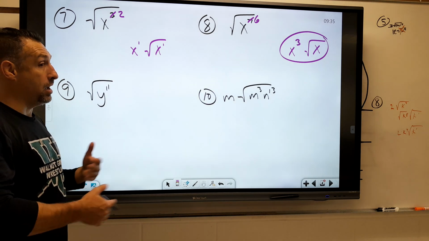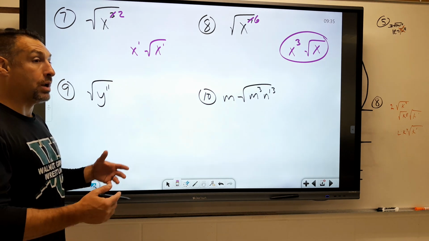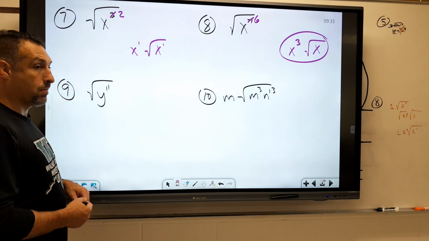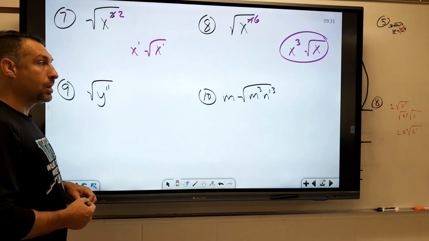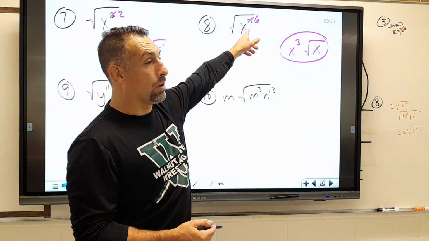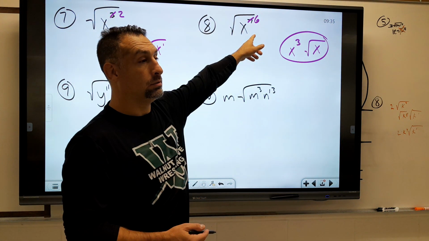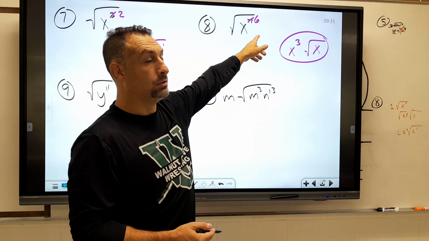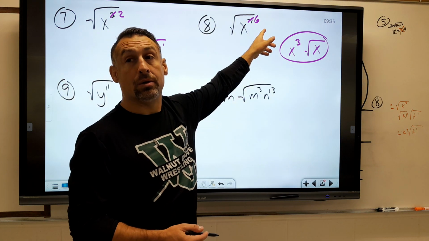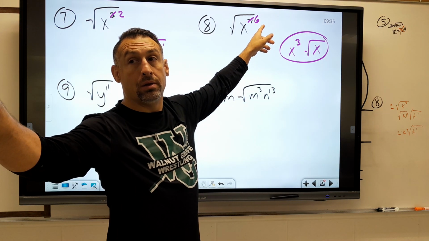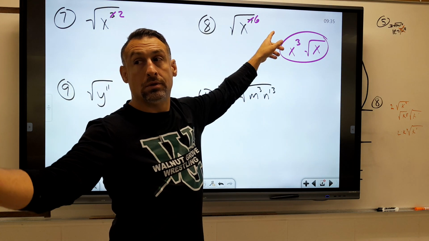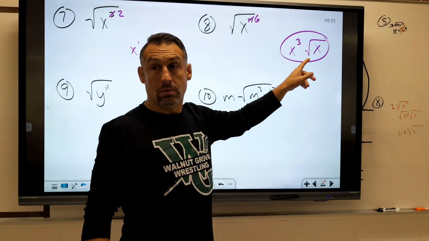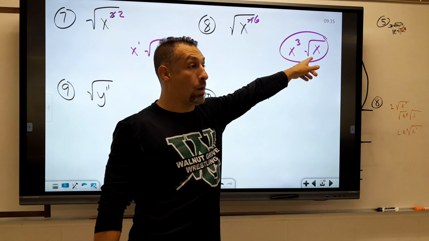Every odd one has 1 extra, right? What do I do with the extra? There was an extra x here. Where did it go? Does anybody know where the extra x goes? Subtracted. I mean, we do that, but where's the extra x go? Goes under the square root symbol.